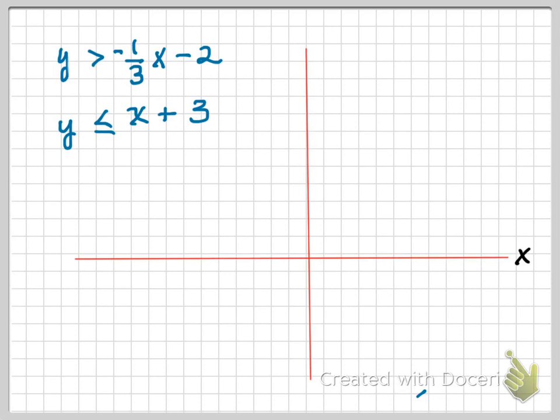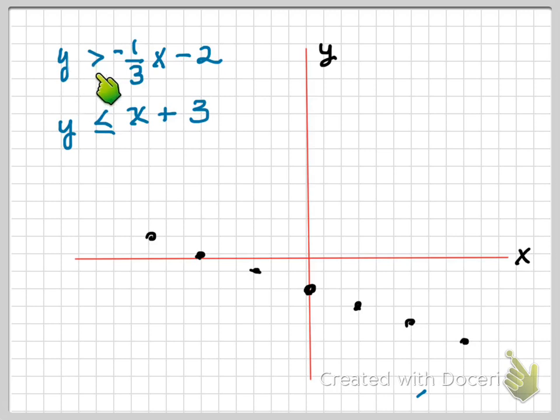Remember, this is the x-axis, this is the y-axis. I want to cross at -2, and my slope is -1/3. That would mean down 1, right 3. Down 1, right 3, all the way across your board. Or you can also go up 1 and left 3 as long as one of your directions is negative. And there would be that line.